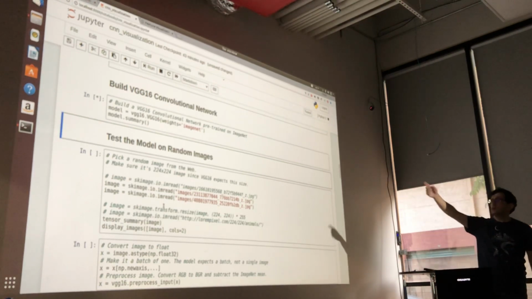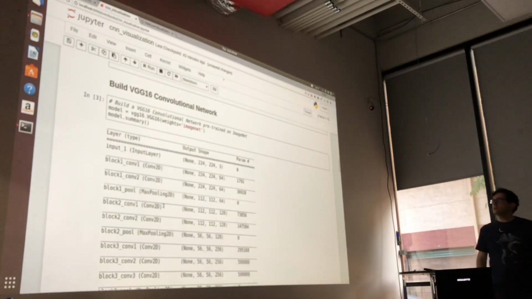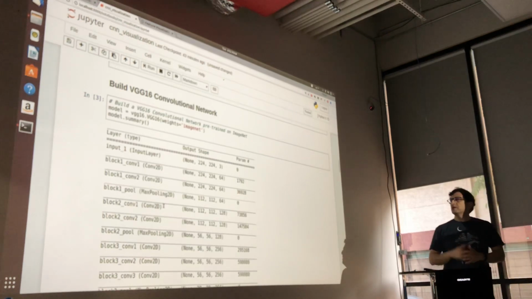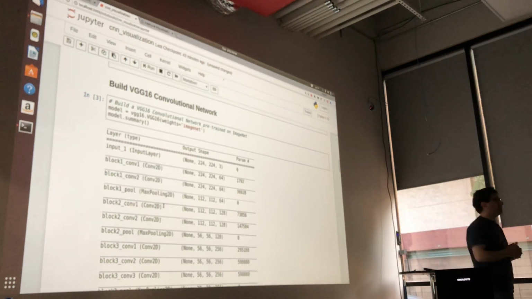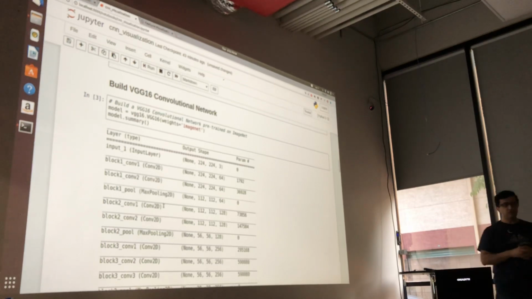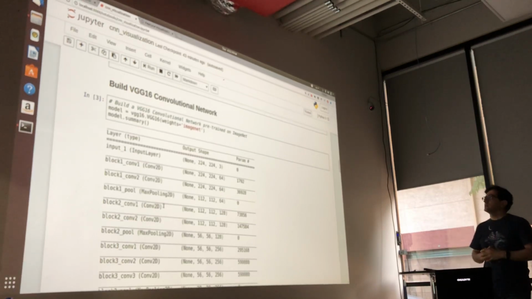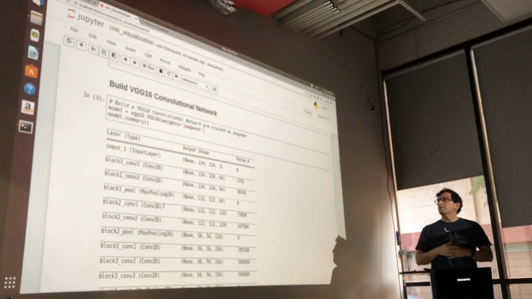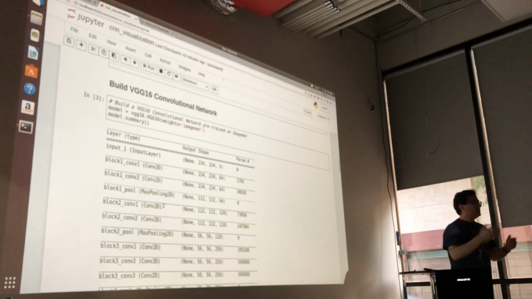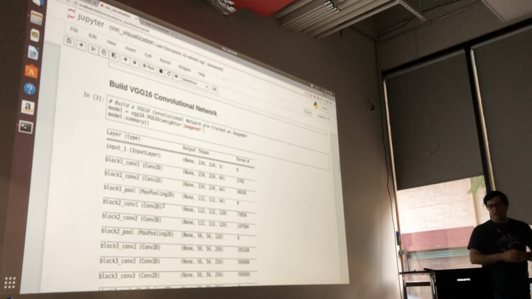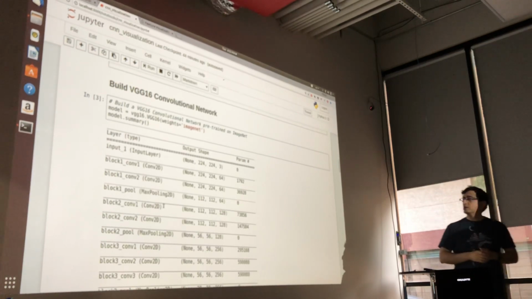The second line says model.summary, which basically prints out the network. In case you don't know about ImageNet, it is a large data set that contains about 1 million images and 1,000 classes. People spend a lot of time taking these images of cats and dogs and labeling them, basically. A picture of a dog has a label on it that says this is a dog. They provided this publicly, and a lot of people use it to train neural networks. Now we use that as a foundation for a lot of experiments that we build on top of it.